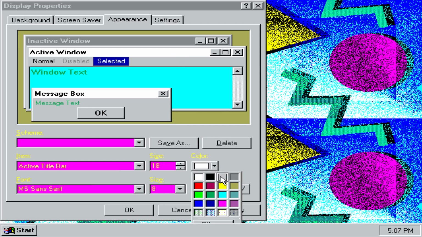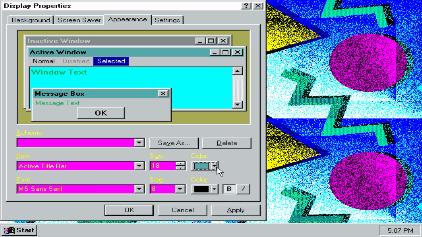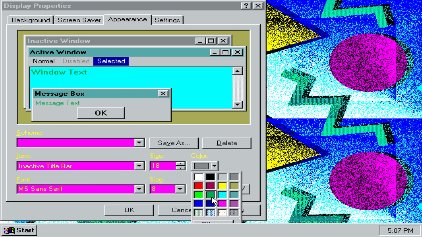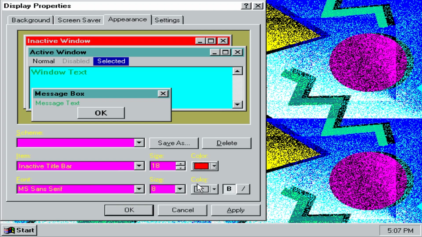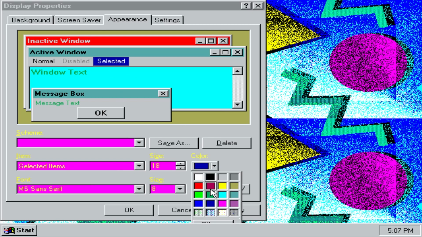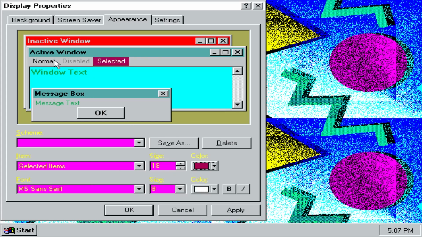Alright, the title bar, making sure, inactive title bar. Let's make it red. Ah, there we go. The selected one needs to be a darker red, and that's pretty much it.